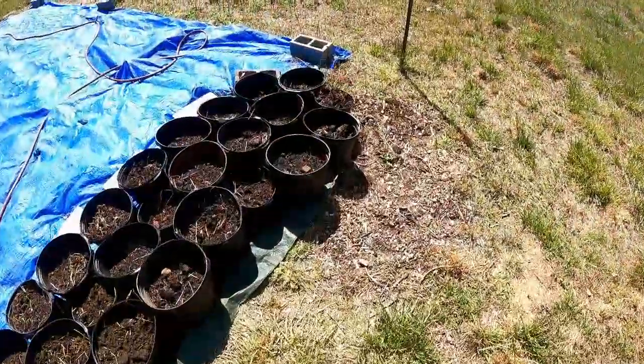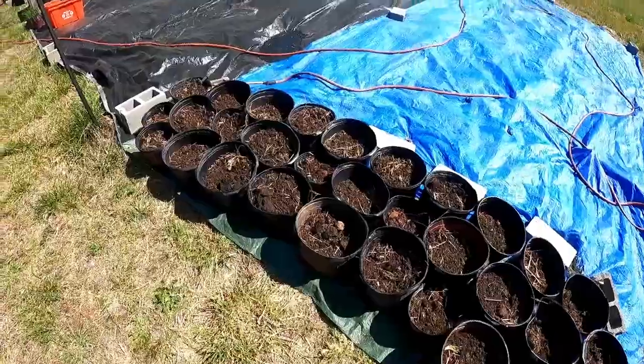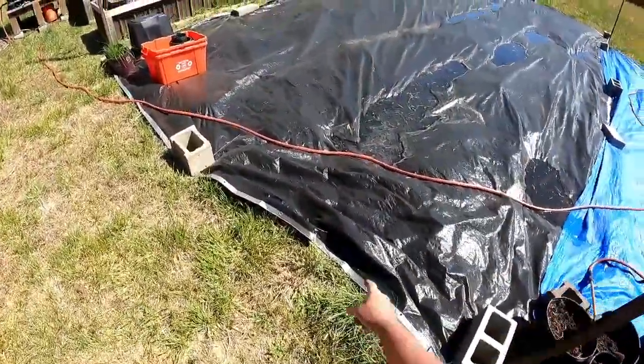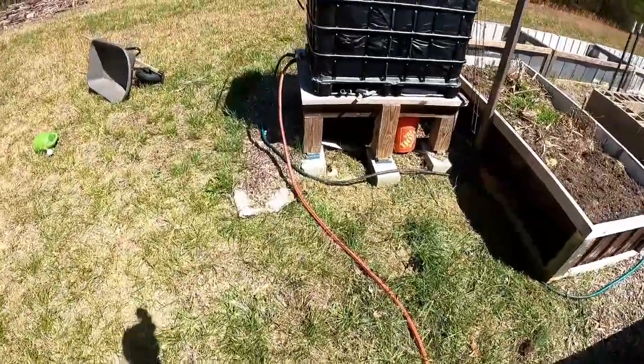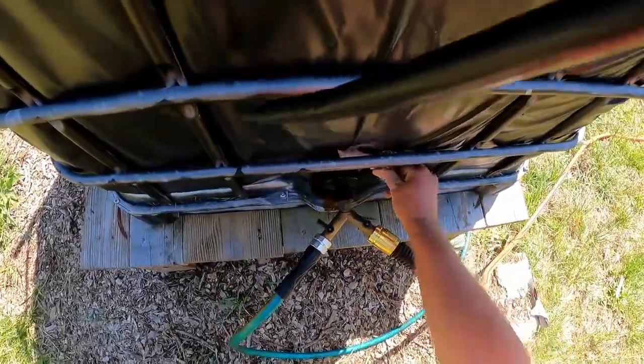Okay, they're all watered. So now they just need to grow. Got this really nice Farm and Ranch hose from Tractor Supply. So really nice one. Works well.